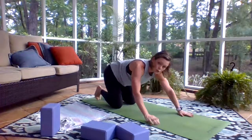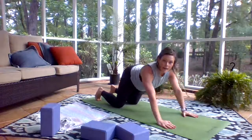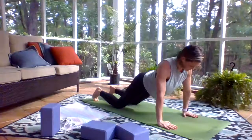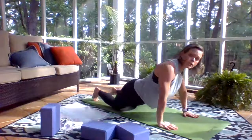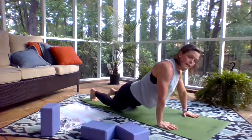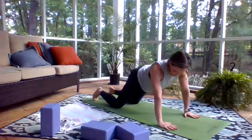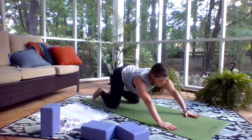Let's make some hip circles. You're going to circle the hips to the front of the mat and then all the way back. Nice big circles. Go as slow as you need to. You can kind of drop the belly here, get a little arch in your spine. And then make sure you take that circle in the opposite direction. Be easy with your knees. An option always on your knees is to put the blanket under you to give you a little bit more cushion.